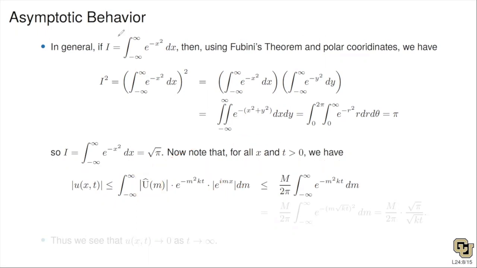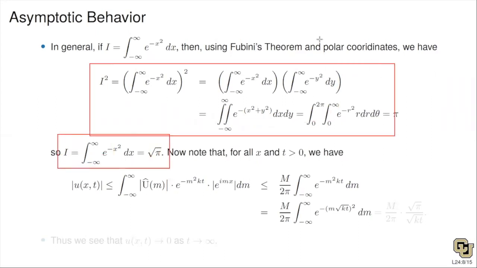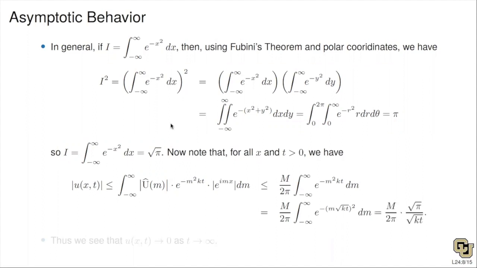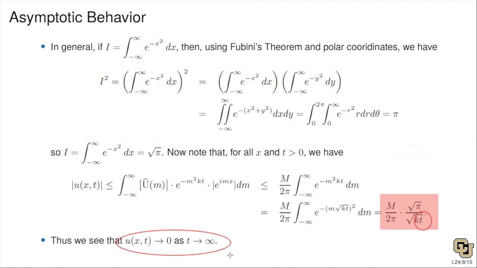And using the above tricks, you can rewrite it so that the entire thing is being squared. And then you can use a u substitution, and we can take advantage of this result. You don't have to repeat this entire procedure, but that's basically what you can do. And we can solve the integral and show that we can bound our solution by this expression. And so now we can send t to infinity and see what happens. We see our temperature goes to 0 as t goes to infinity. So that's the asymptotic behavior.